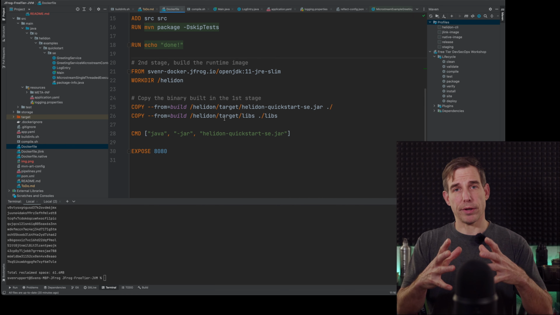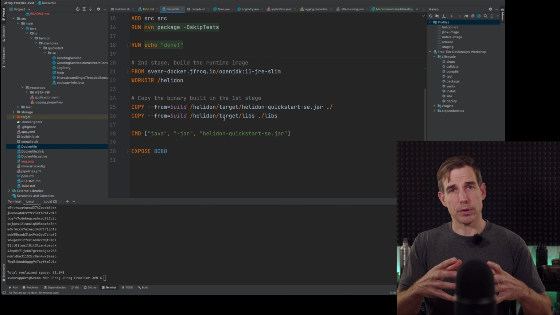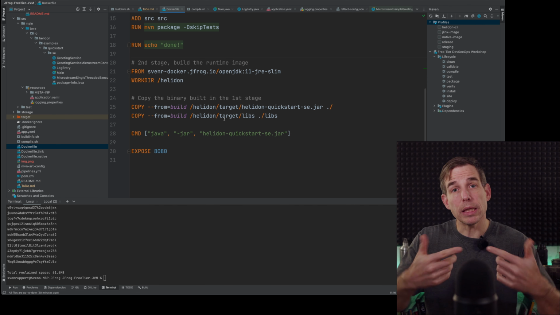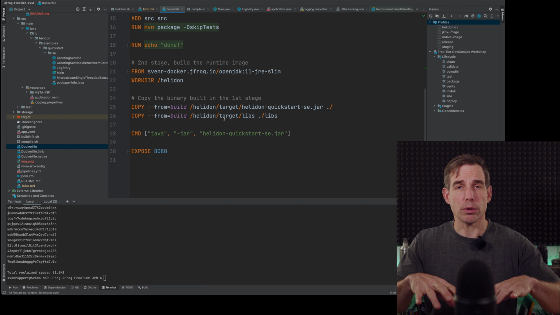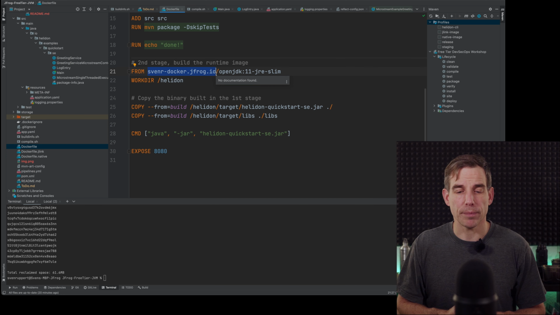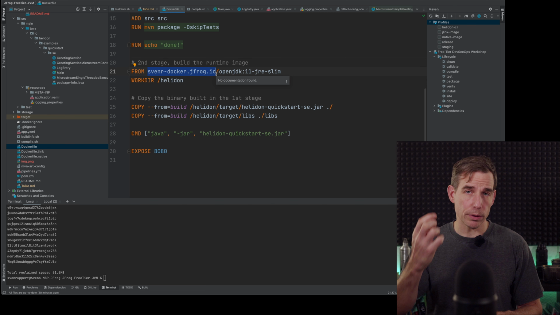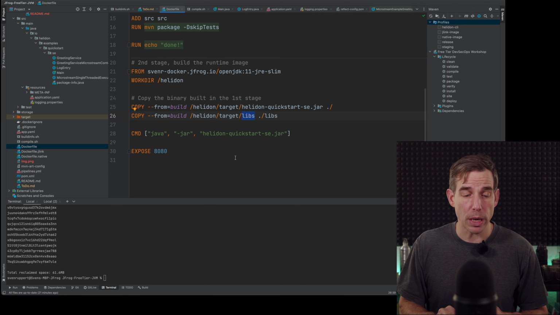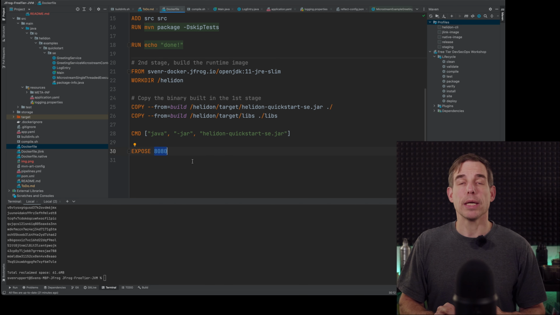So I will grab everything inside this Docker image. So it's like a plain machine. That's a good thing if you're building inside Docker, so you don't have to clean your own system. You're just creating a new image here. And then the next step is I'm using the OpenJDK 11 image, the official one, grabbing this one over Artifactory as well, copying just the jar and the libs and defining the command and exposing the port 8080.